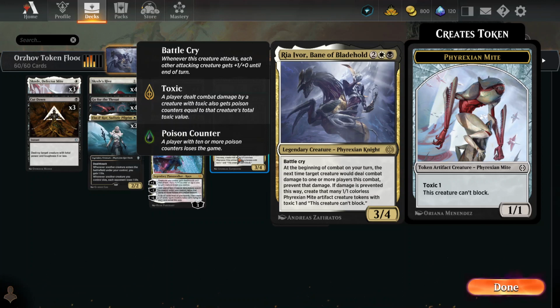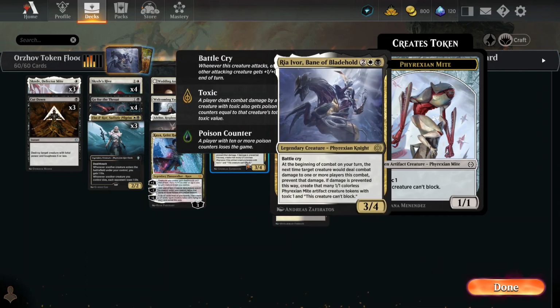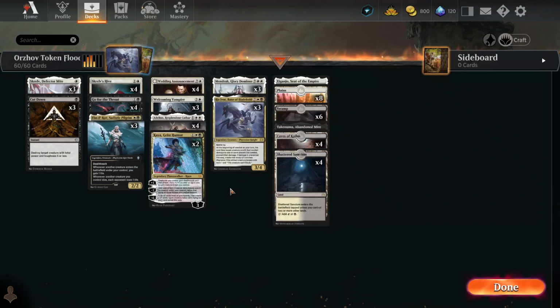If damage is prevented this way, meaning you would have dealt damage to the creature or the player, then you create that many 1/1 colorless Phyrexian Mites with Toxic, and they can't block. All right. So I thought, this is the card I want to see play. Let's get it out there. So this is the deck we came up with, and guess what was in there?